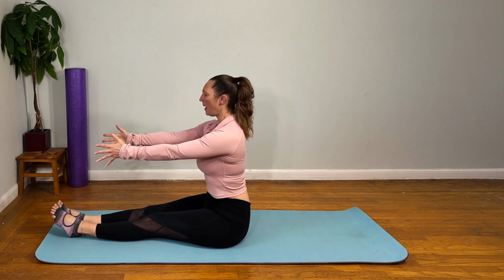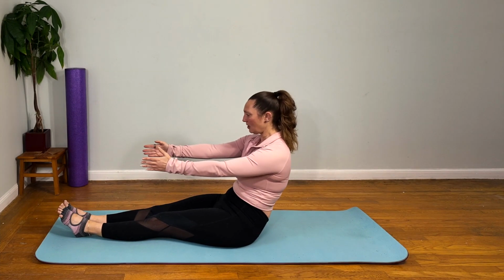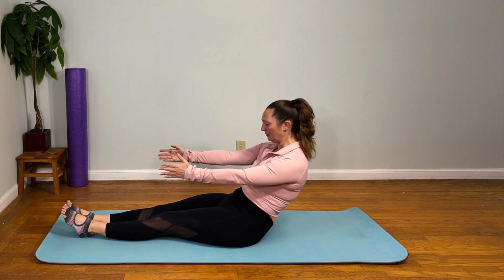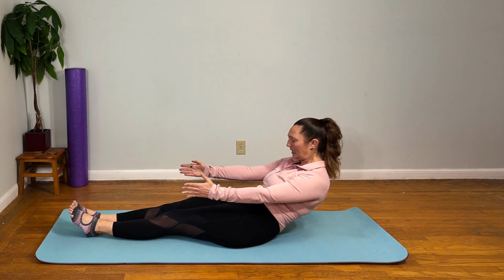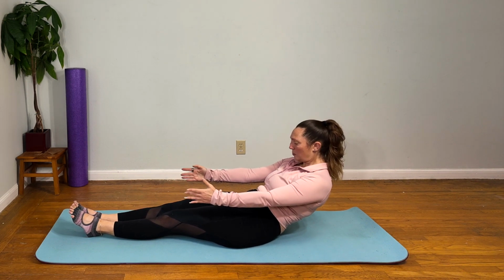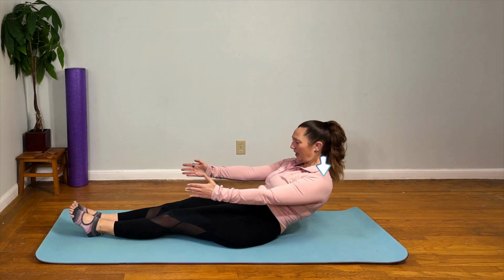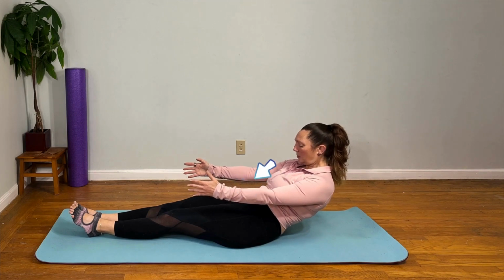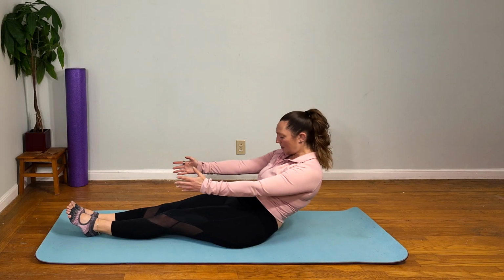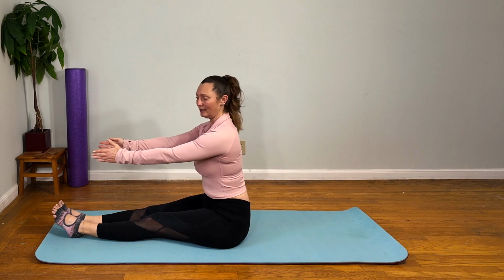So you're going to hollow out the belly. You're going to pull navel to spine. Check to see that your shoulders are relaxed and down. You're going to roll back as far as you can without collapsing. And then at your challenge point, you're going to hold for 5 counts. Keeping your shoulders down, focusing on your pubic bone, and then coming back up. You should be feeling your belly working.